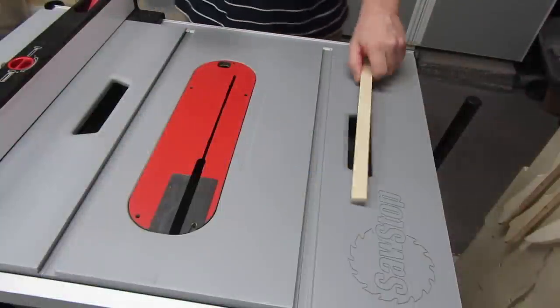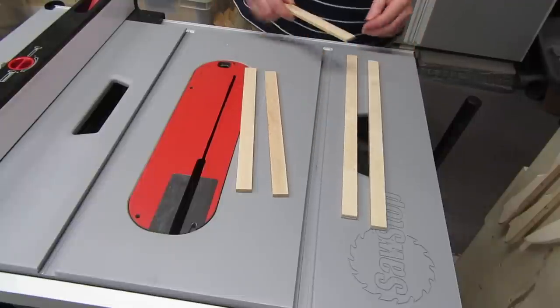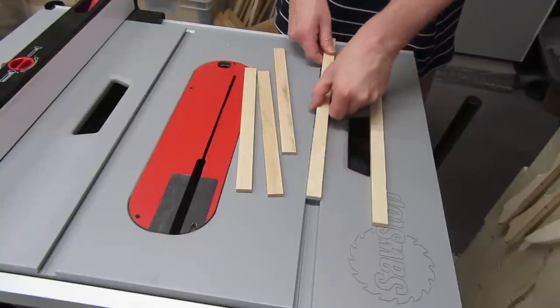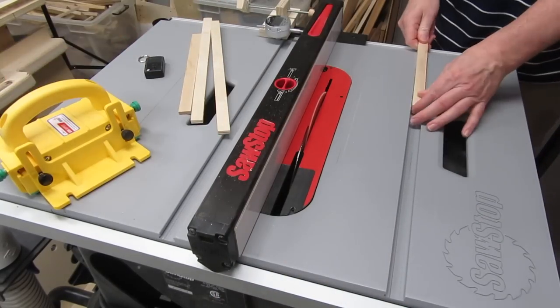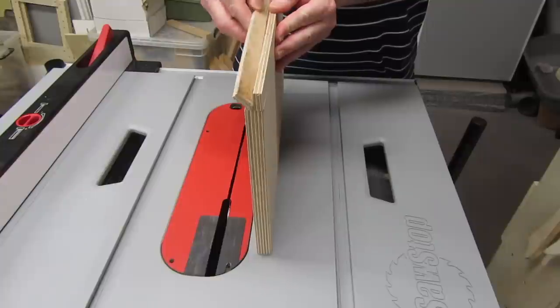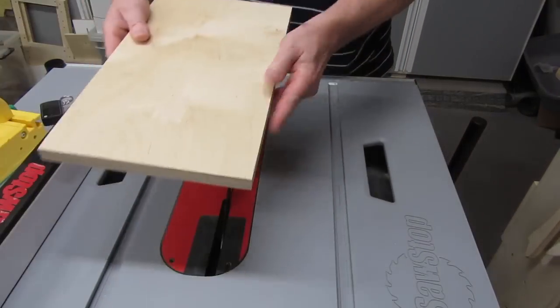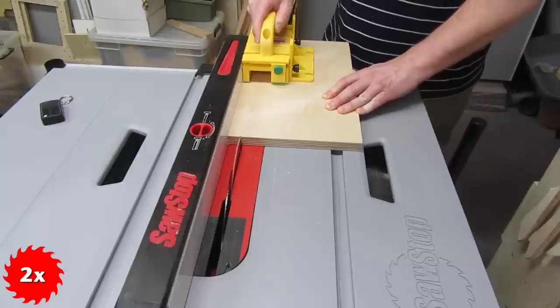When we get the fence set right, we'll want to start cutting the runners right away. In order to be ready for that, we'll prepare one or more runner blanks before we work on sneaking up on the cut. Blanks are pieces of wood that are the right length and thickness but are a little wider than the miter slot. If you have some decent plywood that's about a quarter inch thick, that's probably a good choice for runners. I have this three-quarter inch Baltic birch plywood, and I can split it in half to give me two runners the right height. I'll trim one edge to make sure it's straight, put that edge against the fence, set the fence a little wider than my miter slot, and cut the blank.